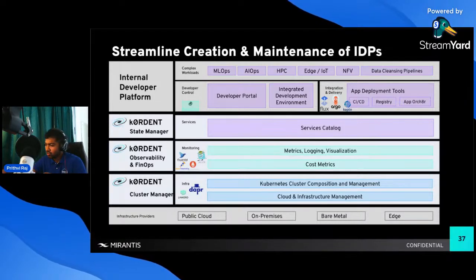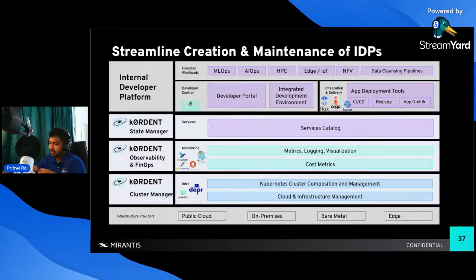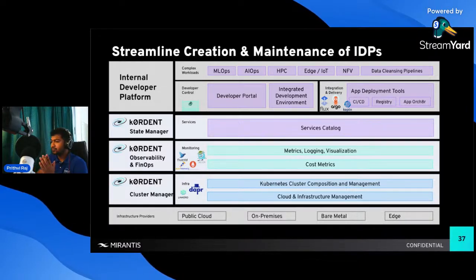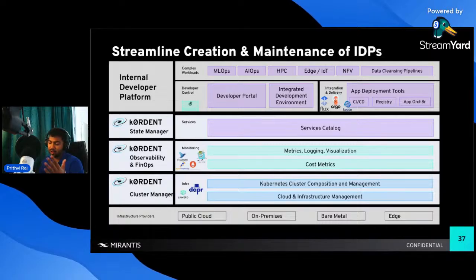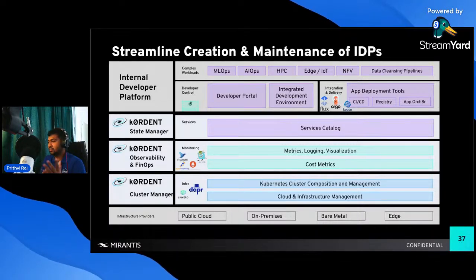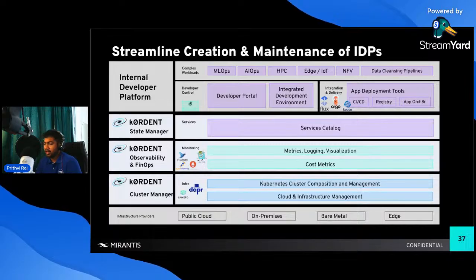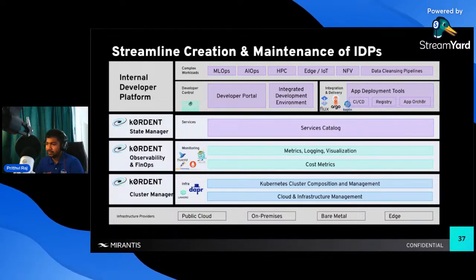You have your cost and your observability in place. There are different services, as I spoke about, beachhead services. There's your developer portal. You have to integrate it with your CI/CD, and then obviously your complex workloads, which I believe are now shifting towards a GPU centric or an edge centric environment, and then obviously integrating it with your HPCs or data cleansing pipelines.